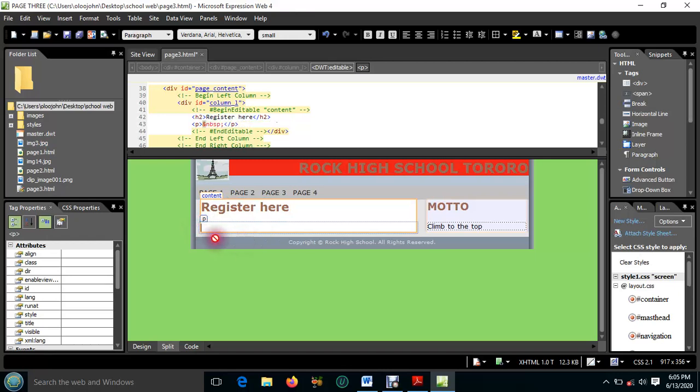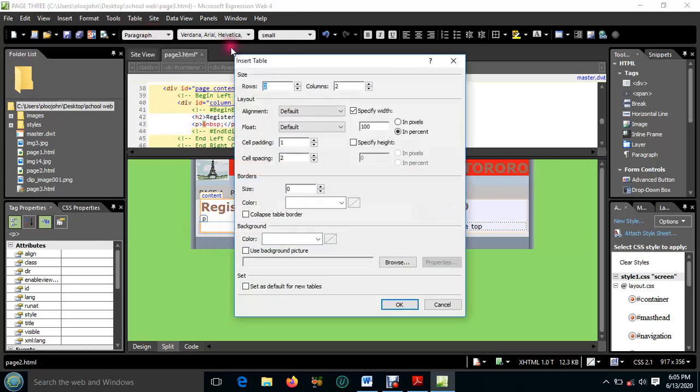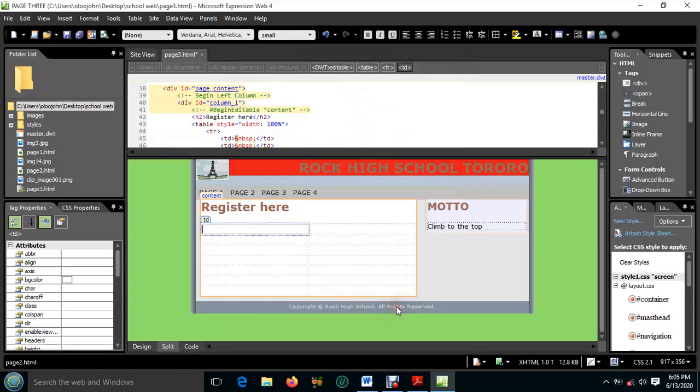For you to come up with a nice form, you need to have a table so that your form is arranged very well. So we are going to insert a table. Since we are going to have 7 items, we are going to have 7 rows. Then the columns can remain the same. Okay, so we have our table here.